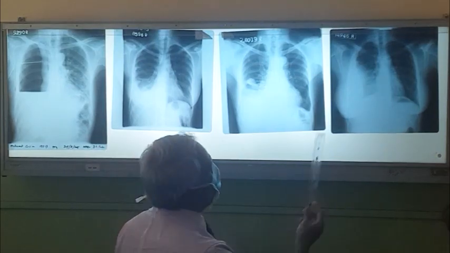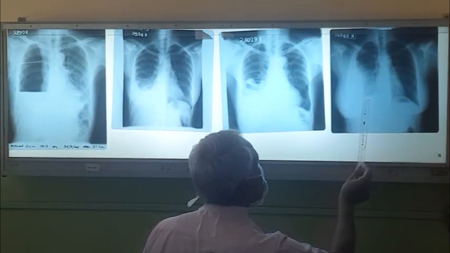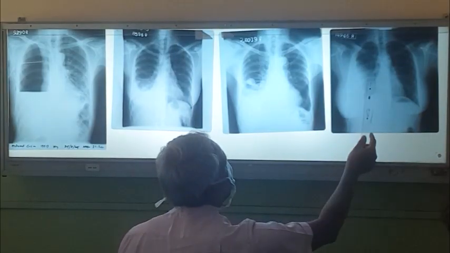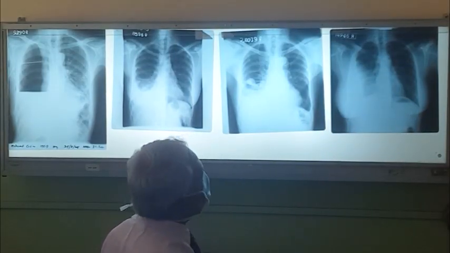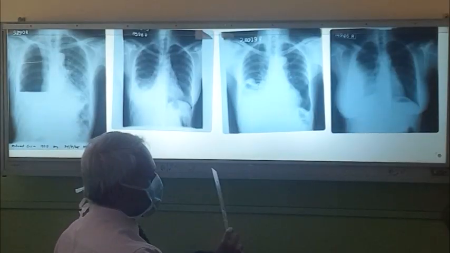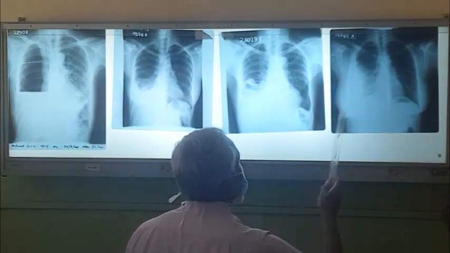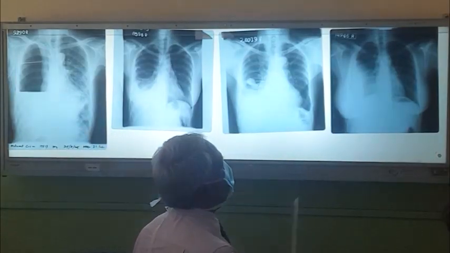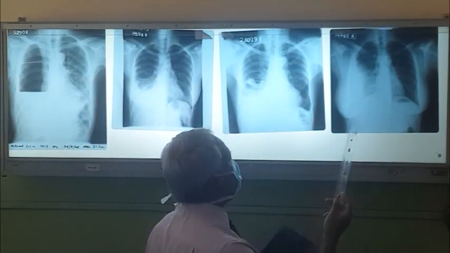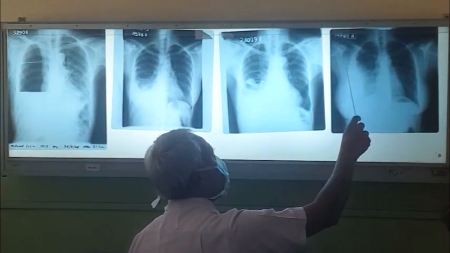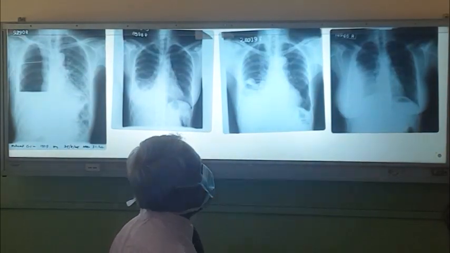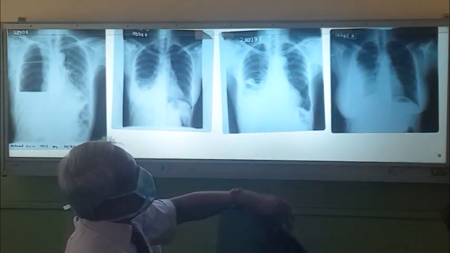Then, this patient has a homogeneous opacity which is laterally placed, and in addition to that some opacity is there. So this is a laterally encysted pleural effusion. The pleural effusion is going around and it is encysted there, right? And you can see the diaphragm also here. Otherwise, a simple pleural effusion will look something like this, with a concavity line moving up, right? So it's a lateral encysted pleural effusion.